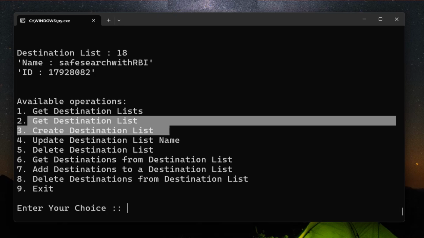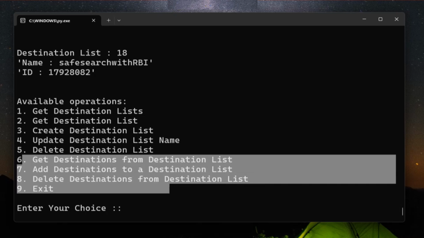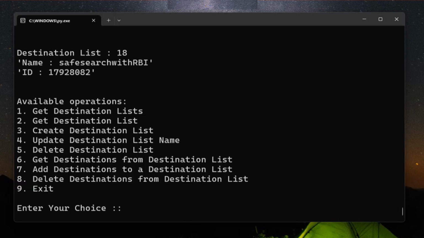Get, create, delete, update, and so on. I'll leave that for you guys because I think I've explained it to a sufficient level for you to understand how things are working. Now I'm going to go ahead and provide you the program in the GitHub. I've not explained the program in this case, but for those of you who understand Python programming, even at the beginners level, you should be able to understand the program.